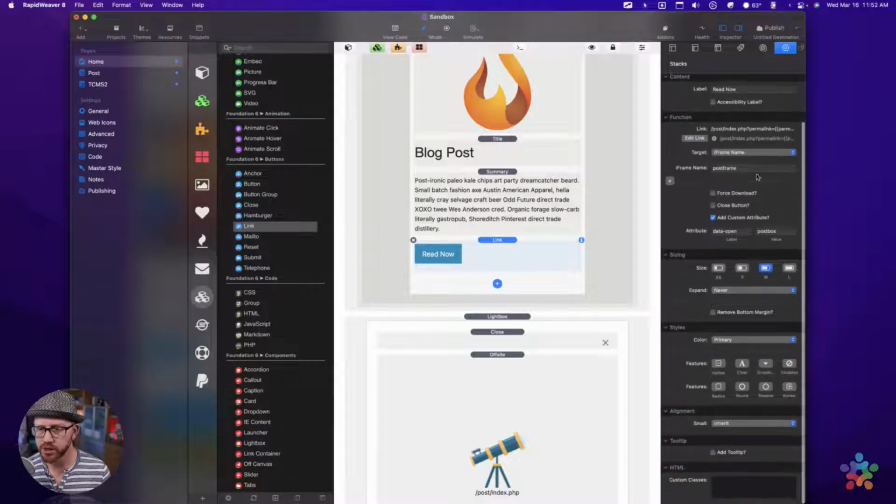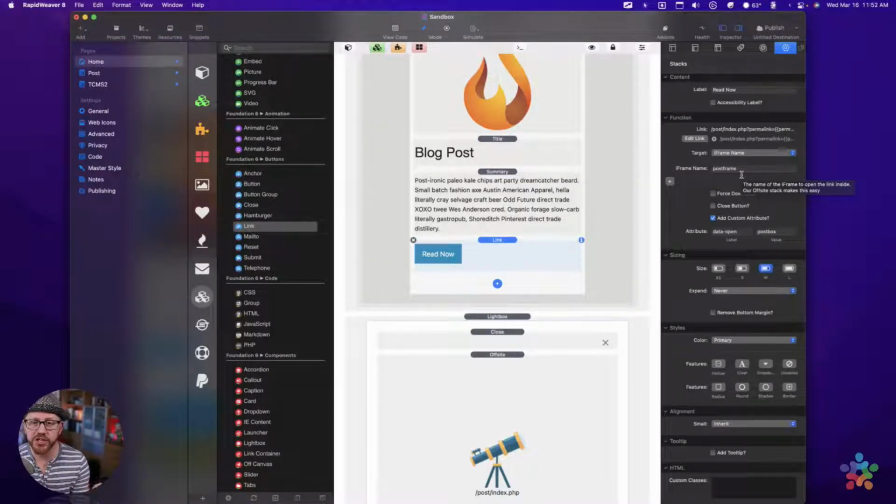The first bit of magic is that we are linking to the blog post page, and we're going to target the iFrame. This is a feature inside of the Foundation 6 button where you can load a link inside of an Offsite stack by linking it to the iFrame name.